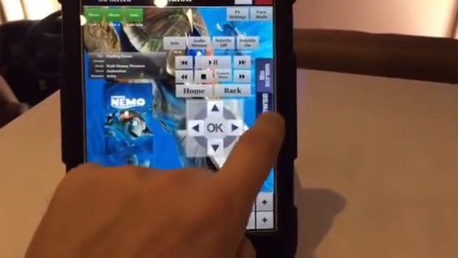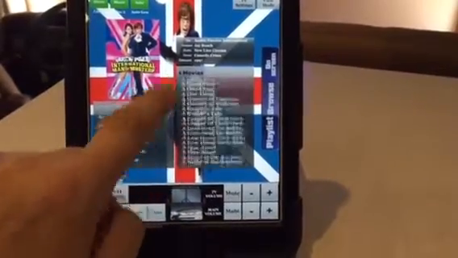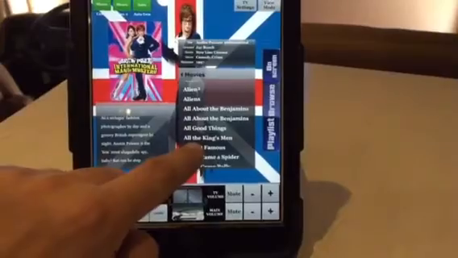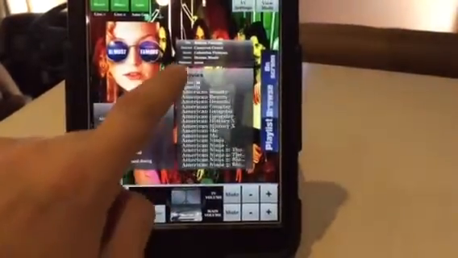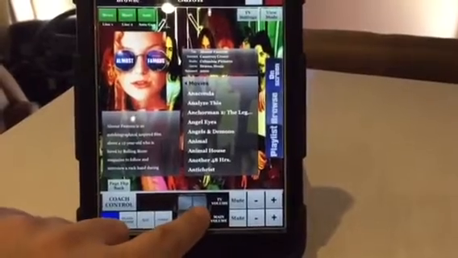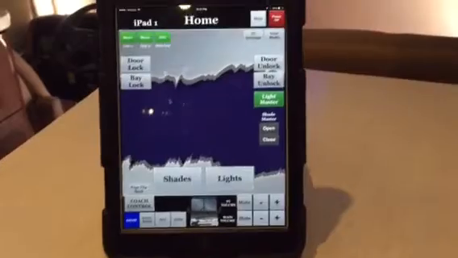Another layout. Browse through our movies. And that is our iPad control.